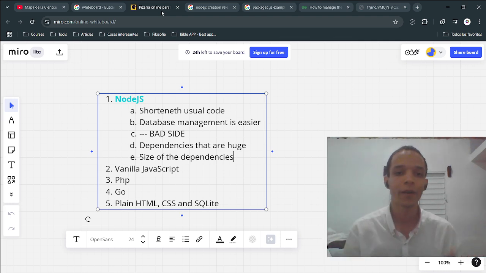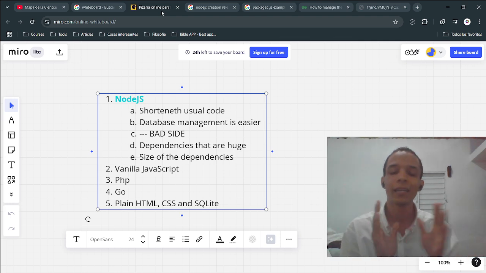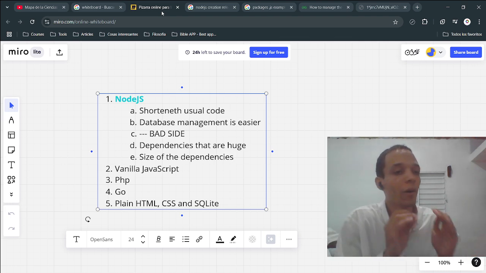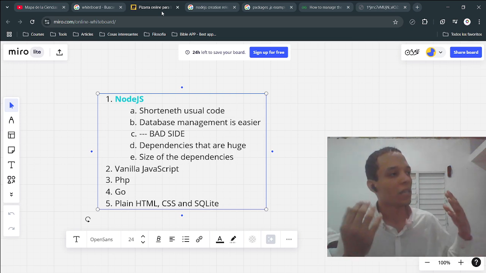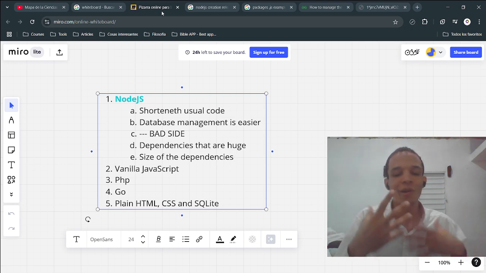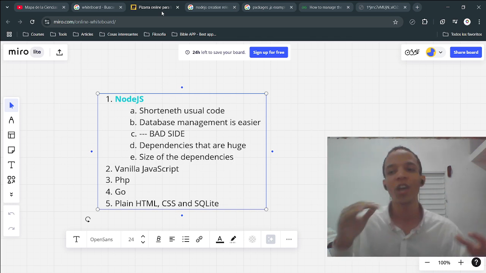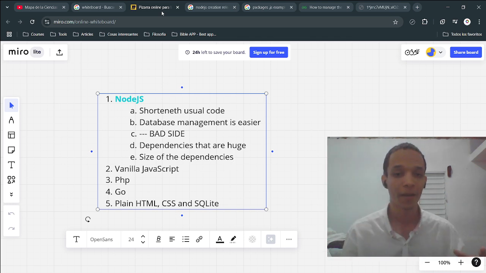It's true that Node.js has a good side and a bad side. The good side is that the code is kind of fun. You feel like you are on the cool side of web development. But the bad side is the dependency management and fixing bugs in those dependencies, and that is not a lie.